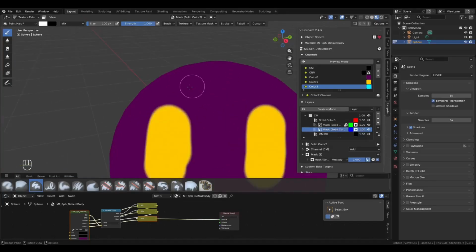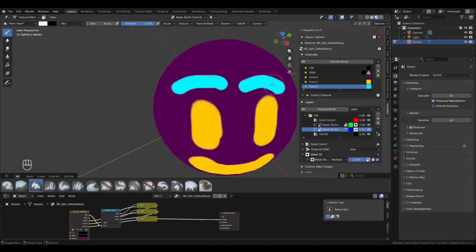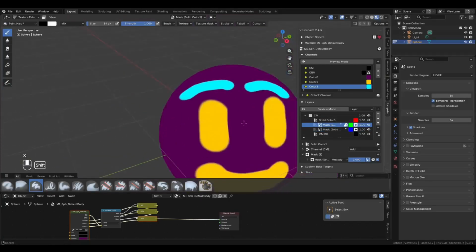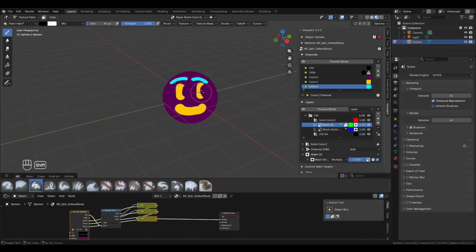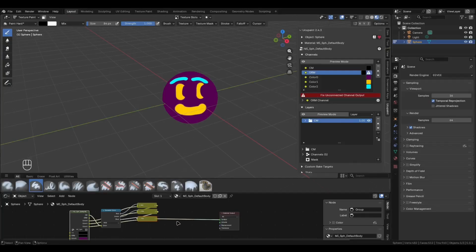So, okay, so let's make the eyebrows. I'll select the blue. There you go. If you want to erase, it is using black. Perfect. Okay, save it as well. Now you have the color mask. That is enough for exporting as a texture after you bake. But let's go with the ORM.